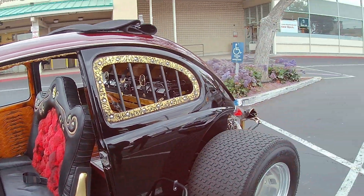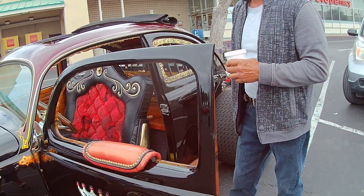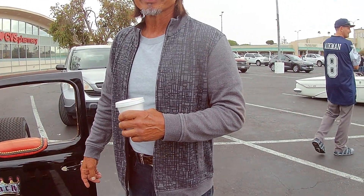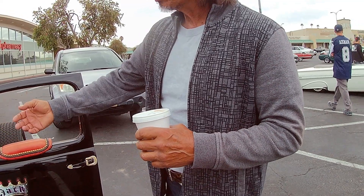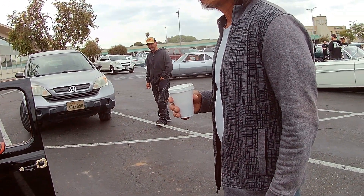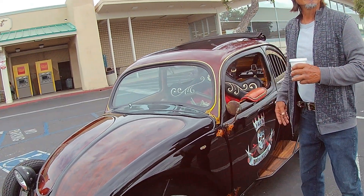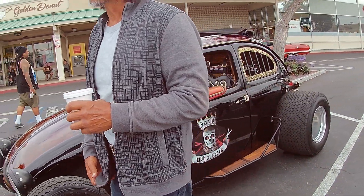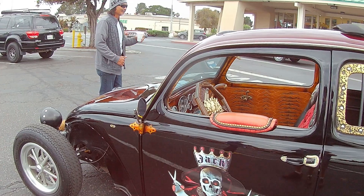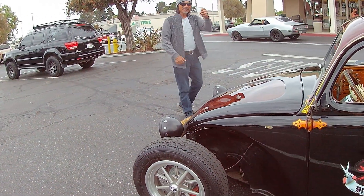You've definitely got the theme going here, and every time I've seen this at the VW show at Nahoe or wherever, it's been a standout in the crowd — definitely a unique vehicle. How do you keep it so clean? Just keep them covered — a pro car cover on it. I've never seen a speck of dust on it except maybe at Nahoe when you have to park out in the dirt. Eight years of labor, folks — you can have something like this too, you just have to have a lot of talent like Mr. Jack. If you're ever in Santa Maria, stop by Jack's Upholstery. Thanks again Jack, you're the man!